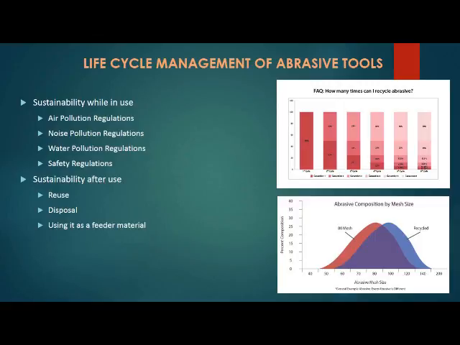One of the major chunks of sustainability that is left and not implemented by a lot of companies is sustainability after usage. As per these 2 graphs that are shown, even after the first-time usage of these abrasive materials, they can still be used the next time. As per the second graph, 80% of it can still be used the next time, and that is not being done. It has to be used either as a filter material or as the original material itself. So that can be filtered in from the original component manufacturer or the manufacturer that is using it. So anybody can use it and encompass the whole sustainable practice in a very sustainable way.